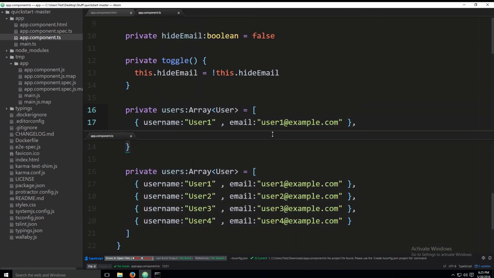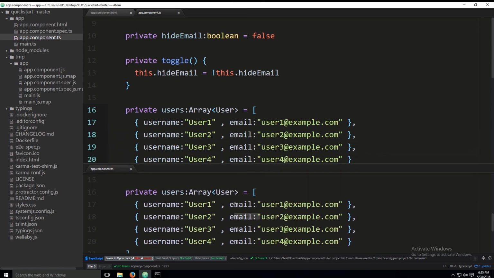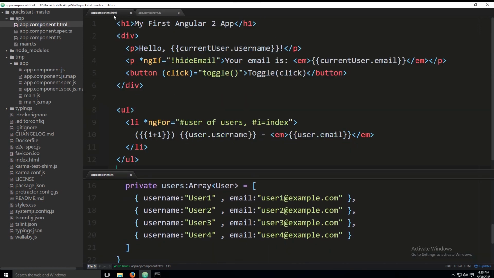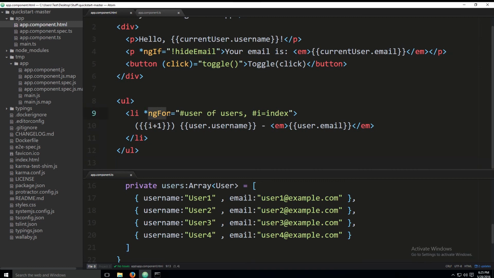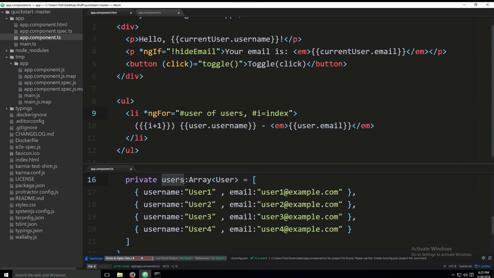Anyway, I'm going to go ahead and split down and go back to the array. Let me just resize it a little bit so that it's clearer, so that we can correlate between the two. Okay, so this loop here, so *ngFor. Now, #user, that's an arbitrary name. We could have typed in whatever we wanted there. We could have typed in tralala blah blah blah, whatever. We could have just smashed the keyboard. And then 'of', this is part of the syntax, so this is mandatory. This is as it is. So 'of', and then users, which is referring to this array, to the property of type array, so users.